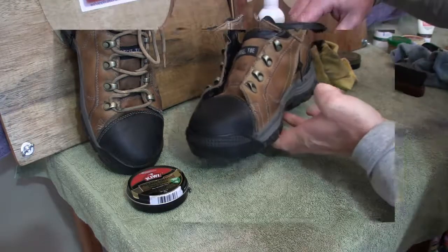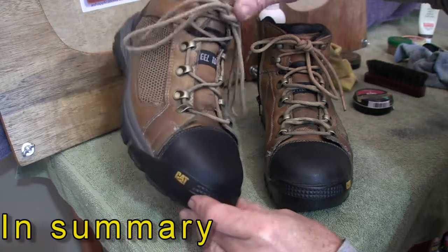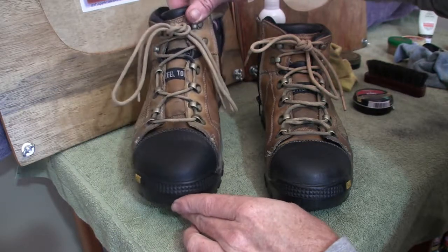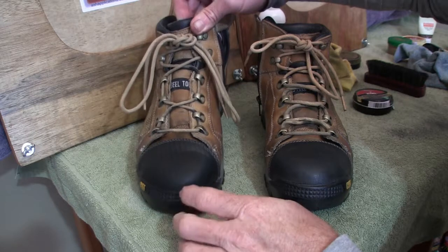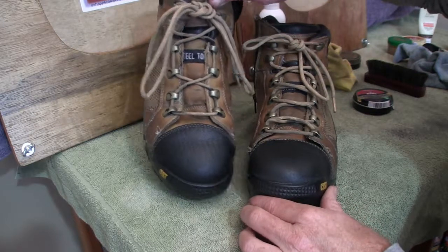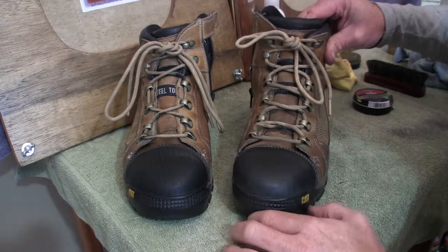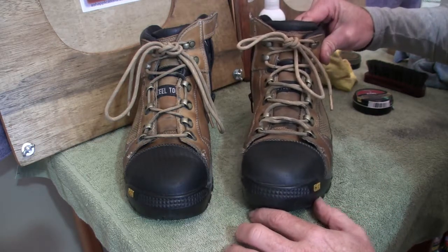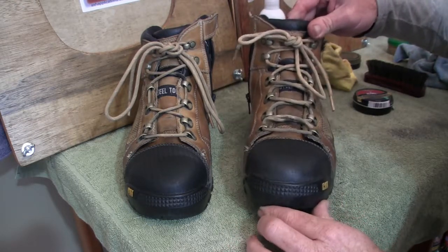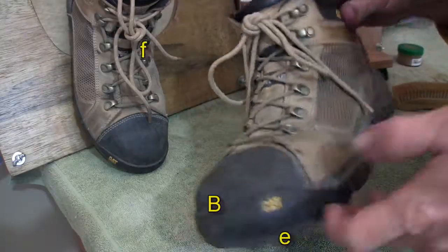So there you go. Here we have the finished product — it didn't take too long at all. What I learnt from that was that the deep clean soap actually works much better when you work it in with water, creating a lather. And the addition of the black polish on the toe gives a better finish there. So what I might do — and I will, because it will trigger my OCD — is go through onto the left boot and place some polish on there as well so they look the same. But they're all good to go now. I can wear them safely to work tomorrow. Alright, thanks for your time. Bye.